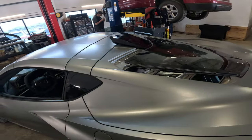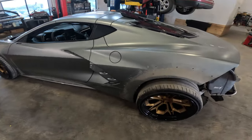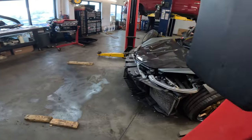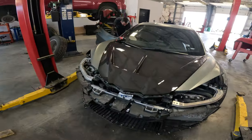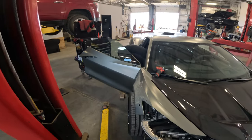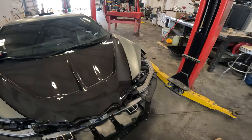So that's the idea. And that's the car all apart, ready for wrap. It doesn't even look like the same car. Serge got the mirror off on this side, he's got the handle off, everything's looking good. Let's grab a montage and then we're gonna kick it out.